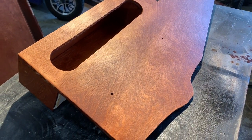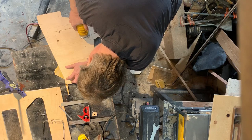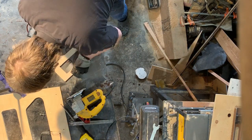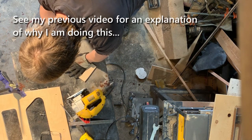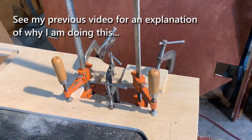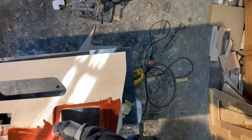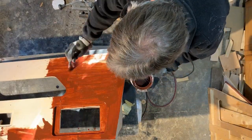I also sanded, prepped, and stained part of the upper cabinet work, as well as the front wall for the cabin, and then the part that goes around the window. I enlarged the hole for the switches and then cut, glued, and clamped in a piece of wood for a rear support so I can recess that switch panel. Once that glue was dry, I sanded and stained that panel as well, as well as the small box that attaches to it to cover part of the ceiling.